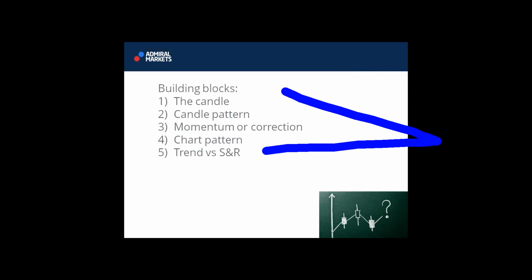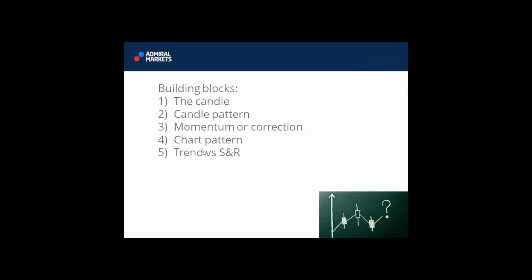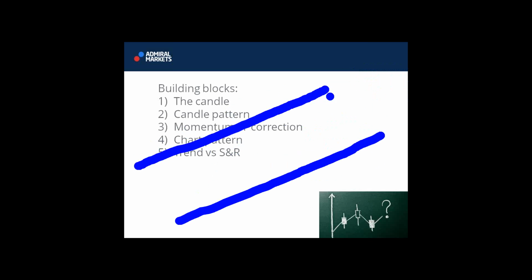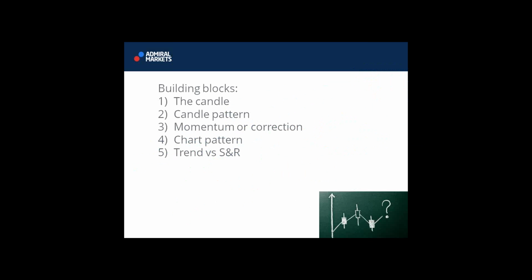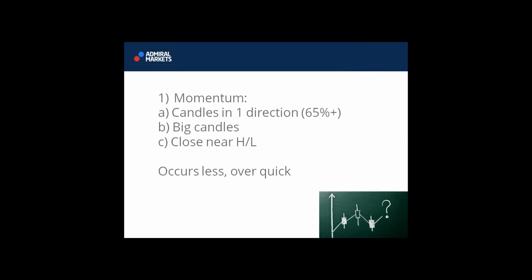Chart pattern, it's already looking like a triangle. That could take, if it's a daily chart, it could take very long. It could take months, right? That's a big unit on the chart, isn't it? And in the trend, of course, depending on what time frame we look at, could be something like this, right? Of course, that could be a year or perhaps 2 weeks, depending on what time frame we look at. But we're looking not only at a momentum, but also at a correction, and then another momentum, and then again a correction. You see, so it's an even bigger unit. So combining all these things is, I think, the way to understand the DNA of the market, right? So let's talk about this a bit more in detail.